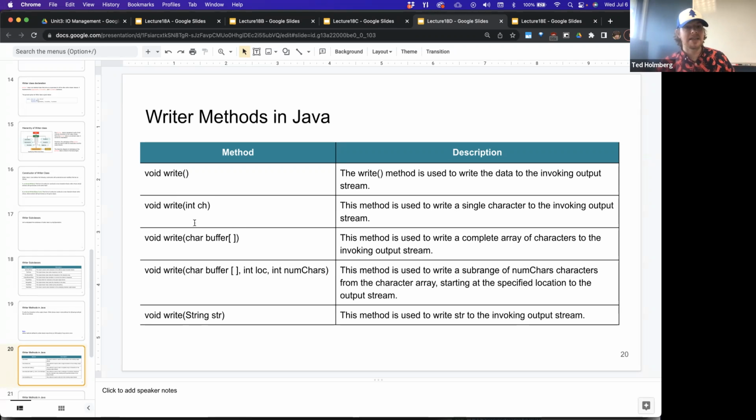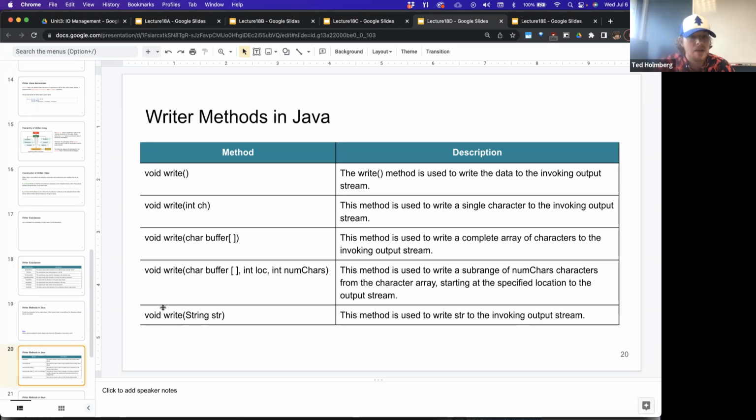We have the ability to pass in a character array that we'll call buffer. This method is used to write a complete array of characters to the invoking output stream. We have another overloaded write method that takes in the character buffer, the location, and the number of characters. Just like with the OutputStream method, this works the same way, but instead of bytes, it works with characters. So this method is used to write a subrange of the number of characters from the character array starting at the specified location in the output stream.